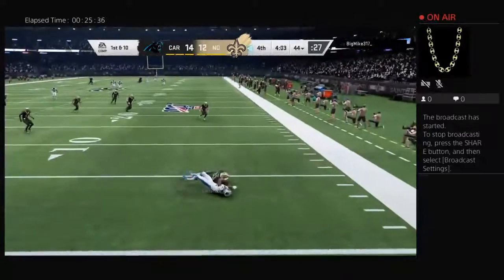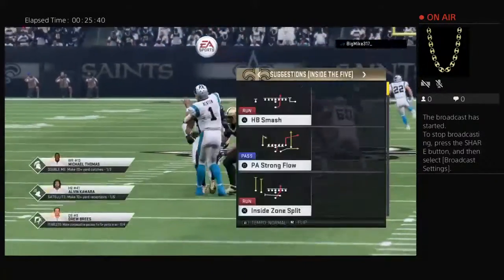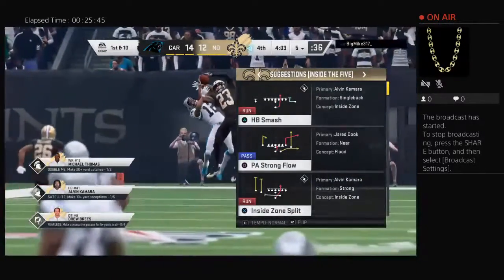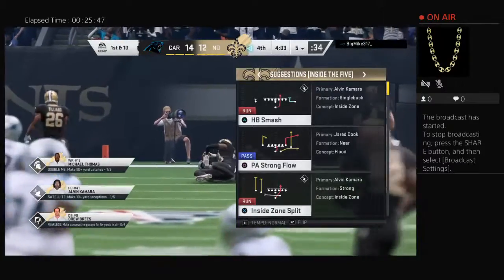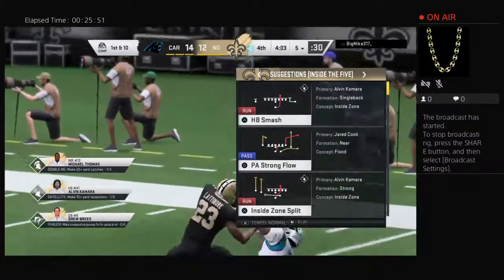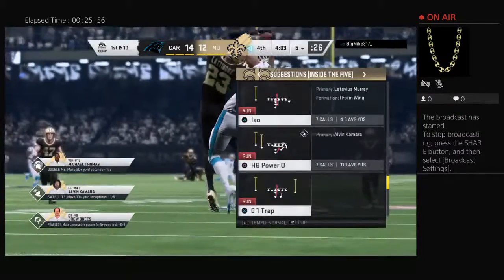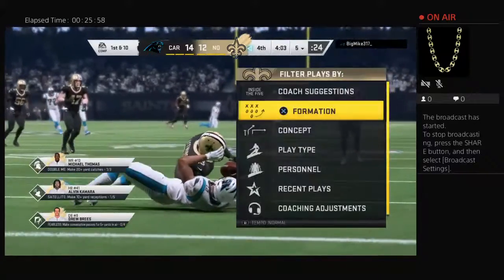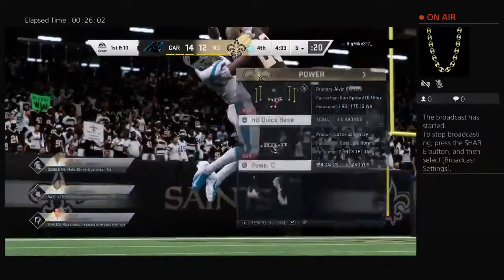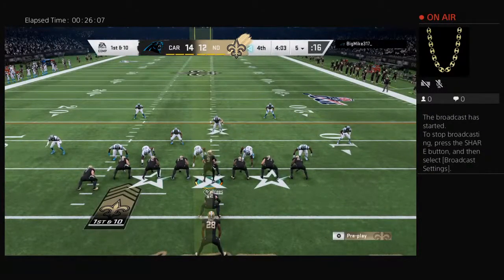And look at this. They get the turnover they needed. It's intercepted. Picked off by Marshon Lattimore. A critical error there in a tight game in the fourth. All you talk about is taking care of the football, and especially with a lead here in the fourth quarter, turning it over, now the door is open for the opposition. Just in general, when you're passing in the fourth quarter with a lead, no matter at what point, you got to be super careful. Got to be careful, and sometimes you can be so careful that you end up running yourself into an error.